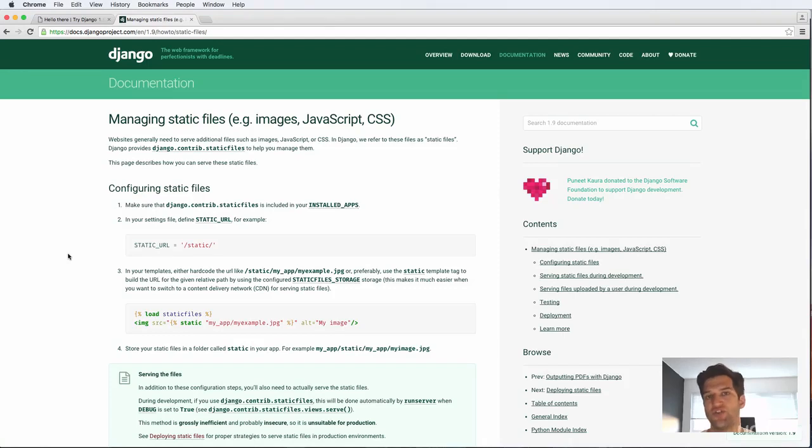Now it's time that we set up our static files. And static files are CSS, JavaScript, and images. Typically on a project, your static files will not be coming from the same place that your Django project is coming. That means that you'll use two separate servers for your Django project and your static files. That, of course, is in production. When we're testing it, they can be run from the same thing, but they won't be long-term.